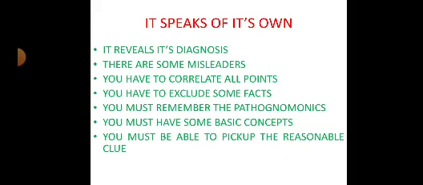So the second point is that there are some misleaders. It means a lot of information will be provided to you, but all the information will not be required for the diagnosis. A few pieces of information are misleaders, which may take you away from the diagnosis, which may create some confusion in your mind, and you have to identify those misleaders. Only after that will you be able to diagnose it.